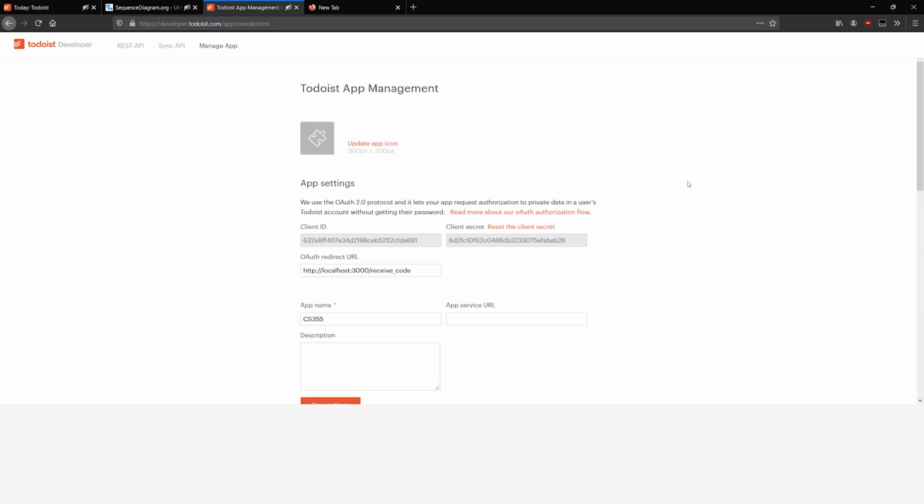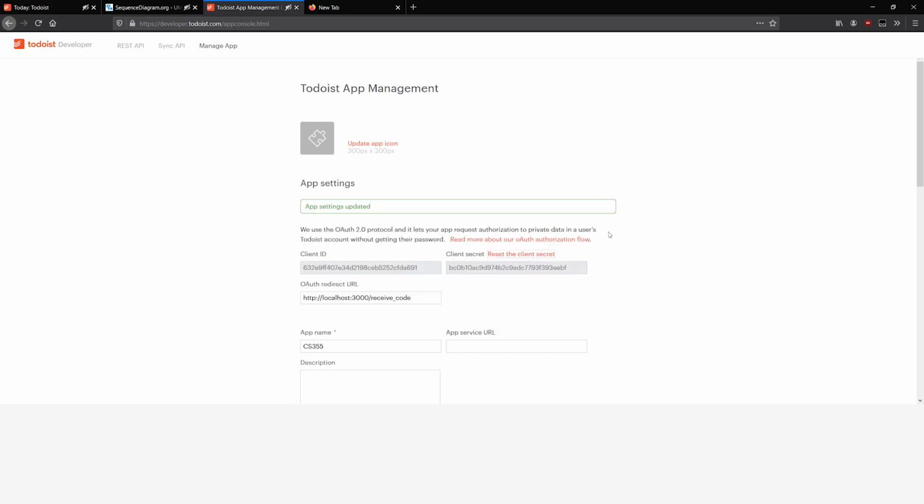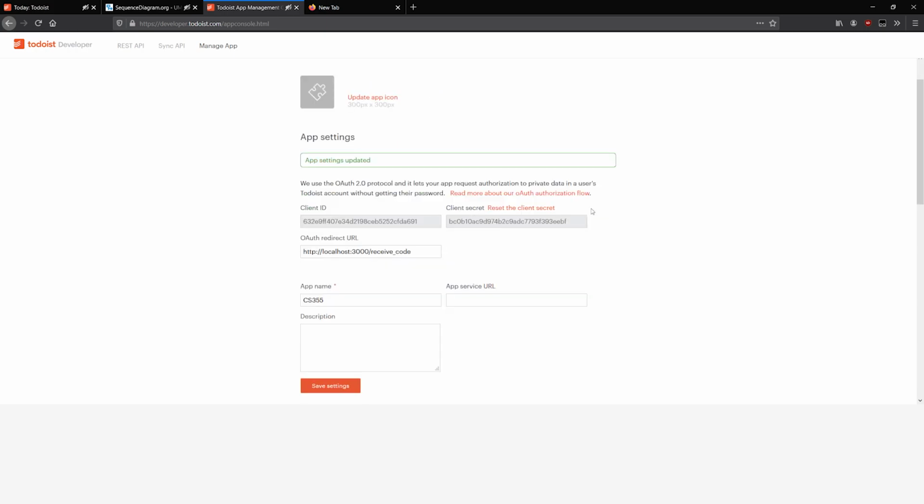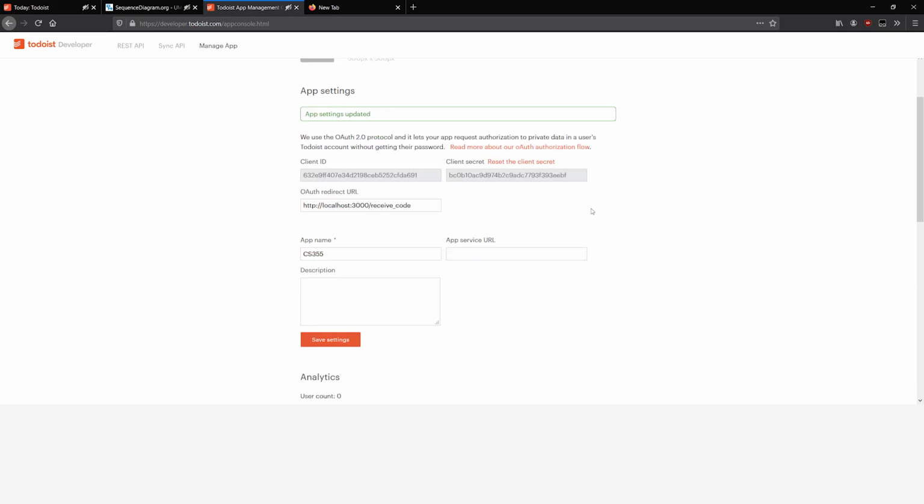To prove that we own the specified client ID, we have a client secret acting as a password field. It's important that you generate your own client ID and secret pair, as the ones that I'll be using in this example will be reset after the video has been recorded. But the client secret should always be guarded and only be sent to the API via HTTPS. Finally, after the user has granted their permission to an application, the redirect URL specifies where to redirect the user and their proof of granted permission to. We set this to be localhost:3000/receive_code.